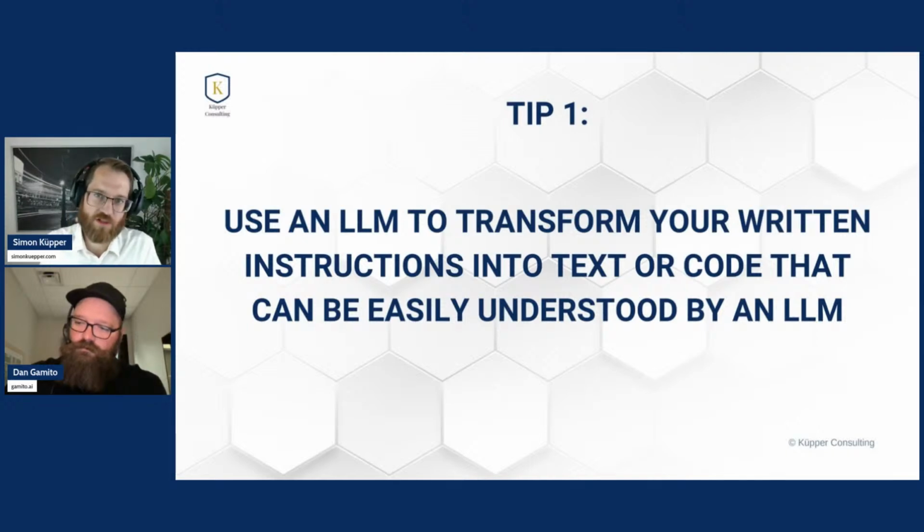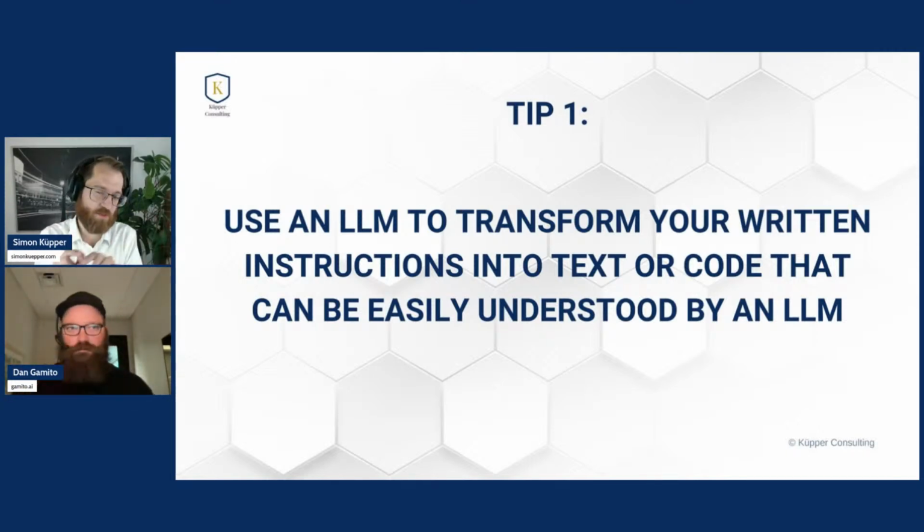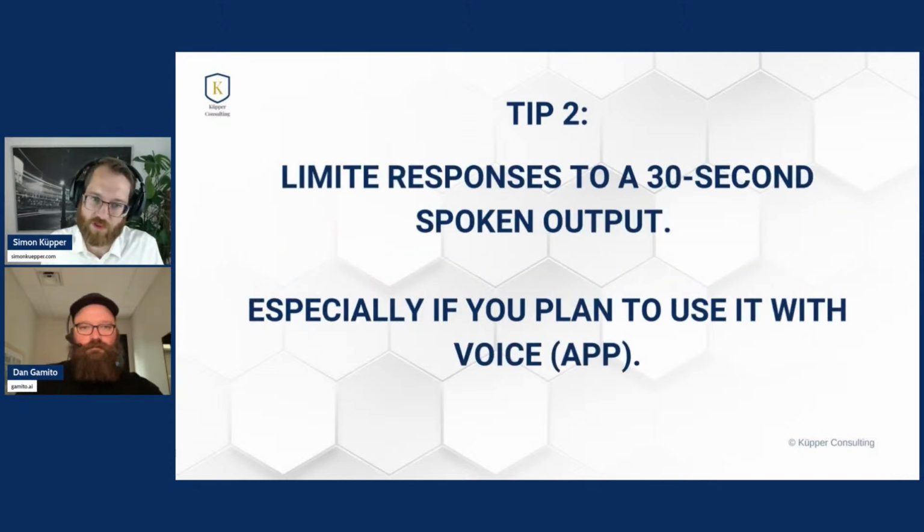Then take these instructions and let another LLM, maybe ChatGPT, refine them, just edit them a little bit so that they're easier to understand for another LLM. That might result in some code output. Just copy and paste everything and put it back into your instruction field. Again, test and iterate to figure out what works best. Sometimes it's super simple things. For example, when we look at the calendar, changing the words date and time to day and time made it work, and with date and time for some reason it had problems. So really test and figure out what works best for you.